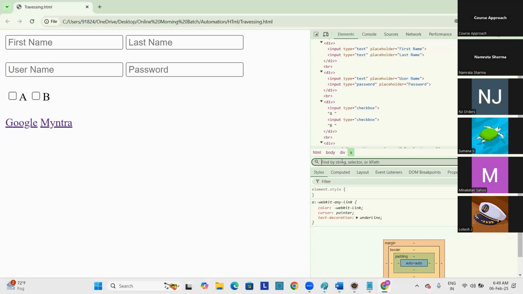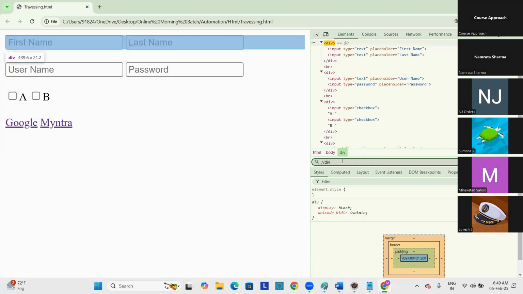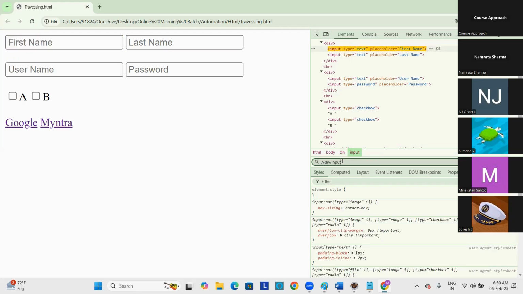Got it. And the division tag will always have indexing, right? Because the division tag is having duplicates, that's why we have to do indexing. Previously I taught you with group index, that's why. Because we have duplicate values, first of all we have to make it unique, then only we can access any other element. Slash input, one of six came. The same thing happened or not?